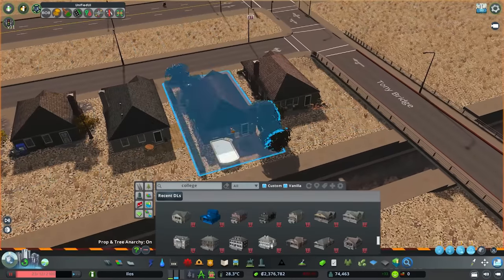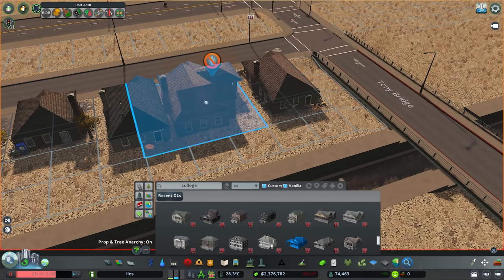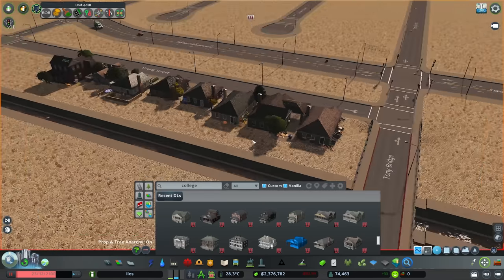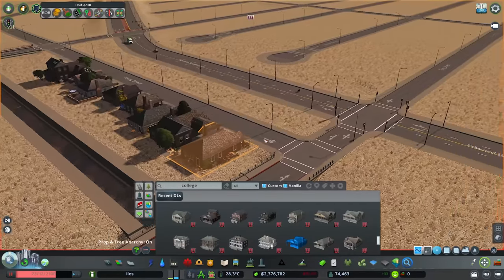I definitely want to avoid the ones with swimming pools in them. That's not the aesthetic that we're after today. That one's a little bit more appropriate, isn't it? Let's slide it over. All right. Very nice, isn't it? Very cool.